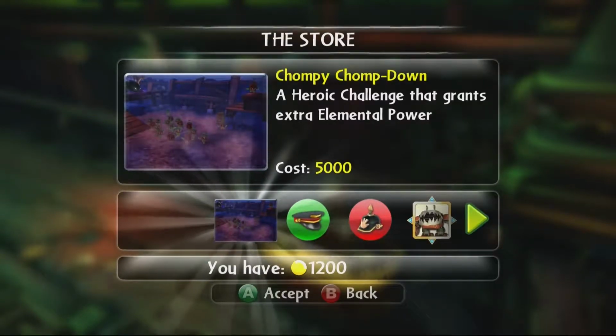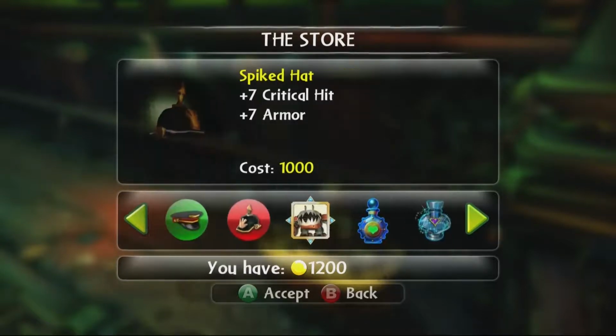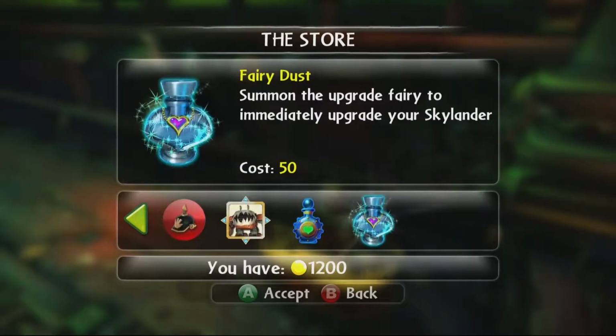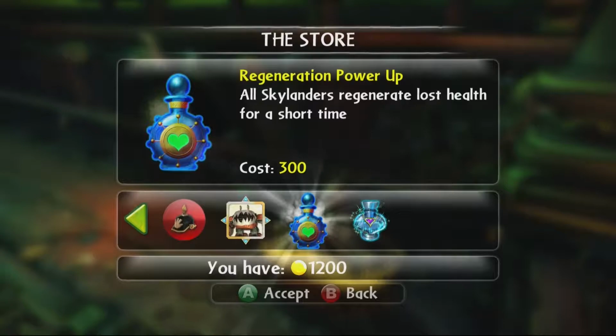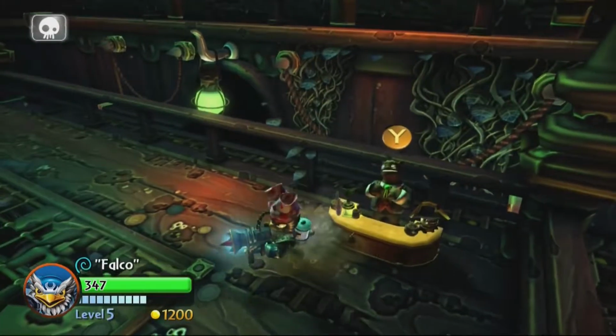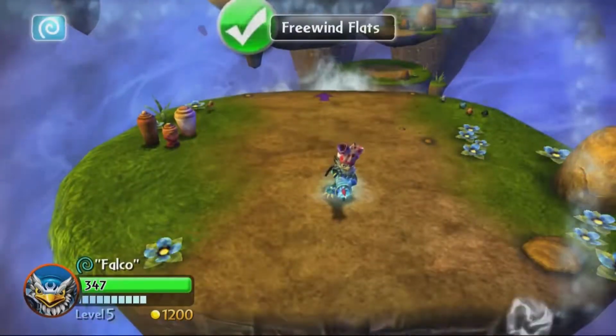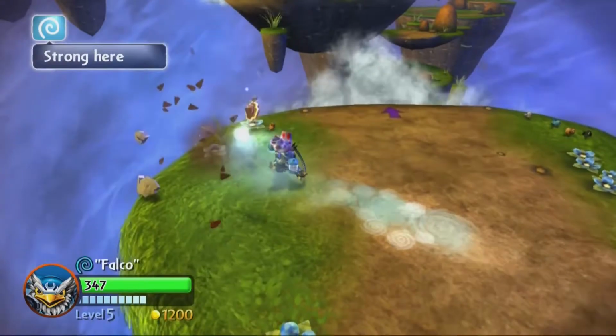We've got another heroic challenge that you can buy. We've got some hats, some military-ish hats for some reason. We've got a theme there. And then pretty standard stuff: regeneration, fairy dust, yada yada yada. Now, let's head into that air elemental gate. Skylanders of the air.